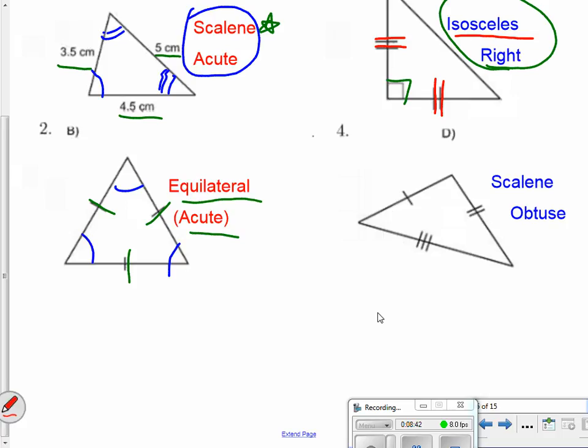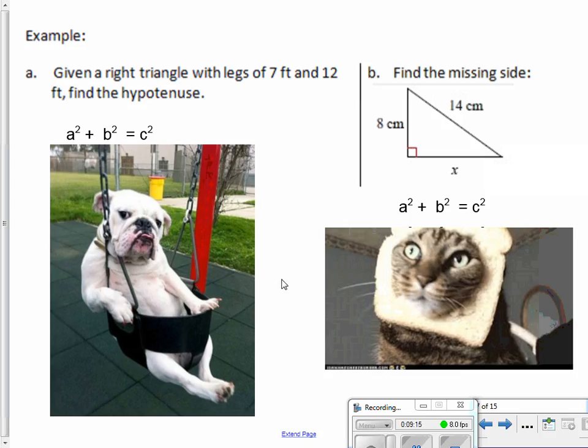Again, we can see that each of these sides is a different length because they all have a different amount of tick marks on them. So no sides are equal to each other. That's called scalene. And this angle here looks a little bit bigger than 90. So again, it's a guesstimate. We don't have protractors to measure it, but it looks like it's a little bit bigger than 90, so we're going to call it obtuse. This would be a scalene obtuse triangle. And that'll be it for our definitions.